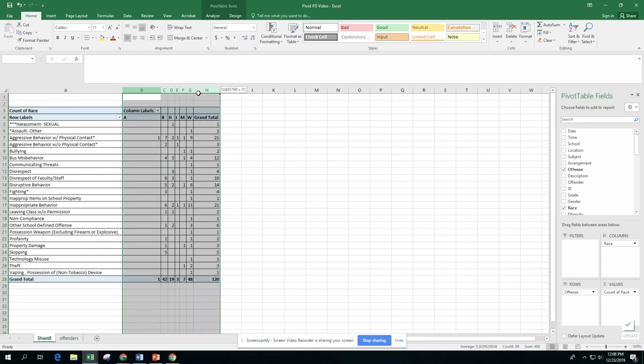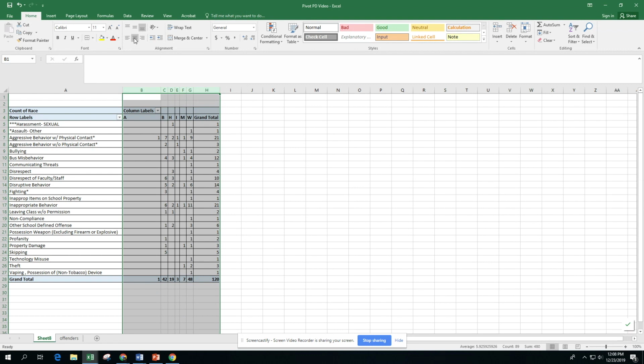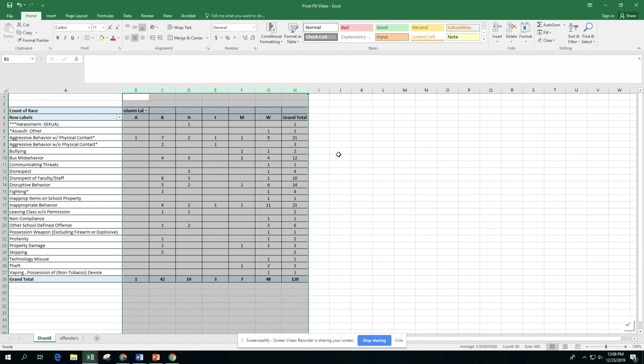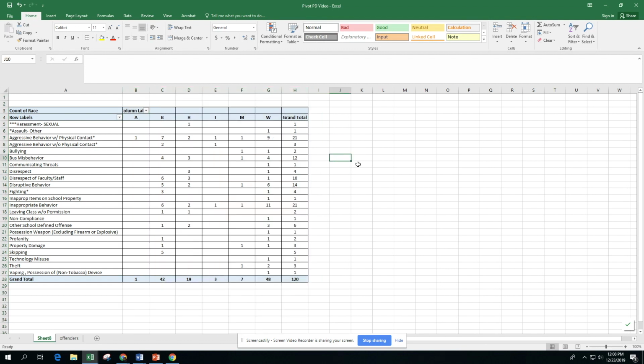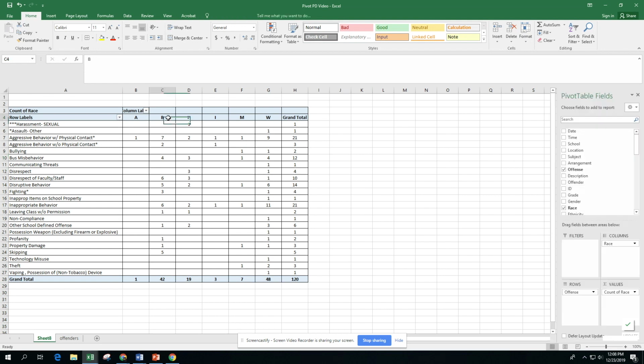Then I highlight the columns, center the data, and adjust the column width. By the way, if your pivot grid disappears, notice it's no longer on the right-hand side, it's because you clicked off the pivot table. To get it back, simply click anywhere on the pivot table, and a pivot grid will pop back up on the right-hand side.